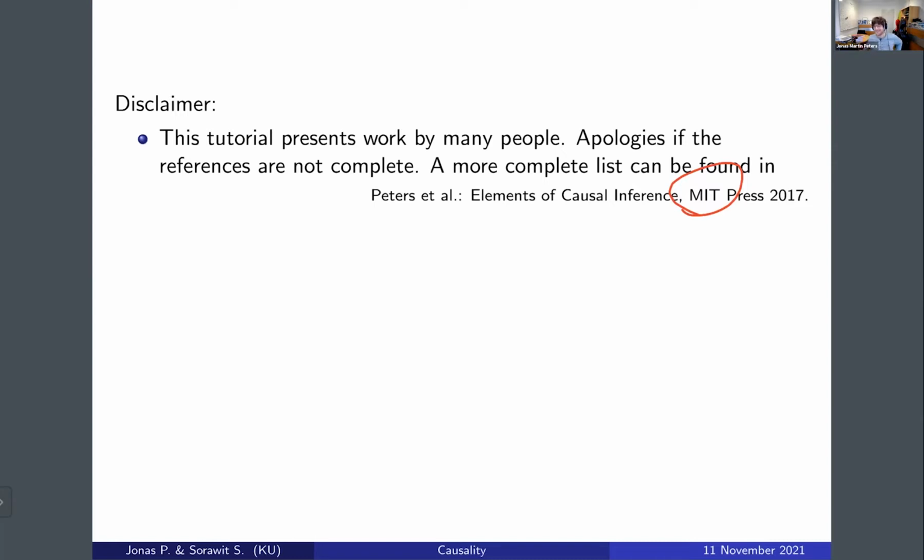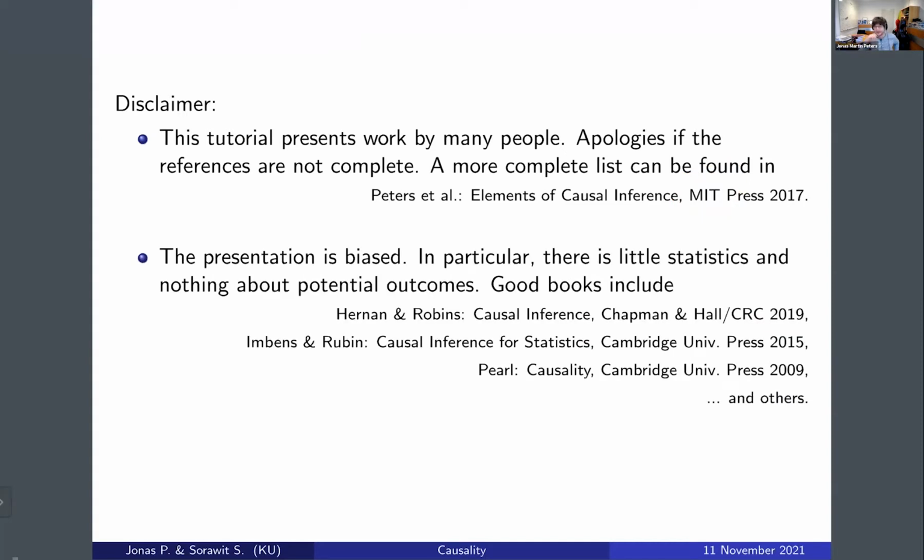And of course, we are always more than happy about feedback about this book that we wrote a couple of years back. In particular, we are going to talk about one language. There are different languages that you can use in causal modeling. We are going to talk about structural causal models.